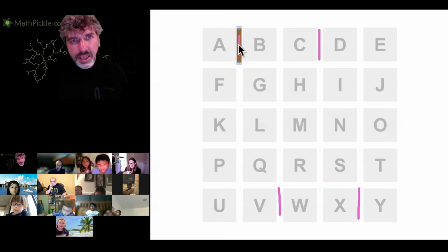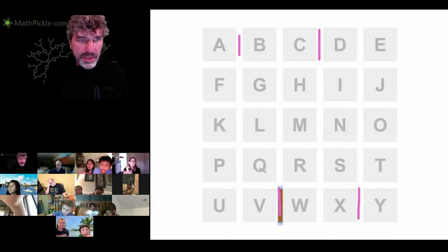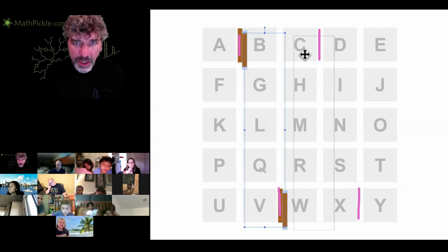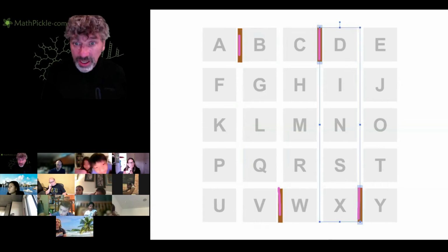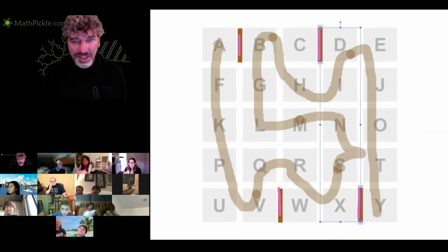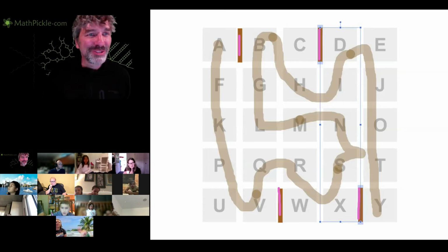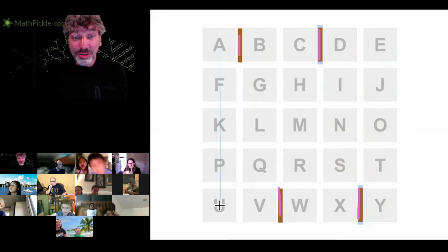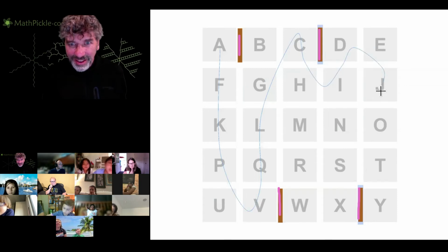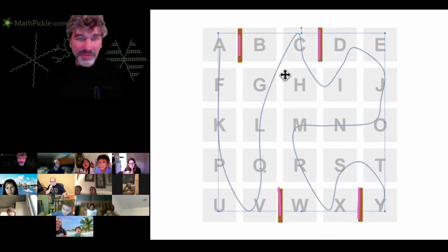Annika has a very interesting idea here, and this is extending from Solly's idea. So Annika is taking Solly's idea, and I think you have a pattern here. And I wonder if we shouldn't be experimenting with this pattern. Oh, please don't tell me there's more than one solution to this. Oh no, oh no. Okay, so let me just copy that one because that's really cool. So that was a great idea. So it was like this and like this and like this and like this. Okay.